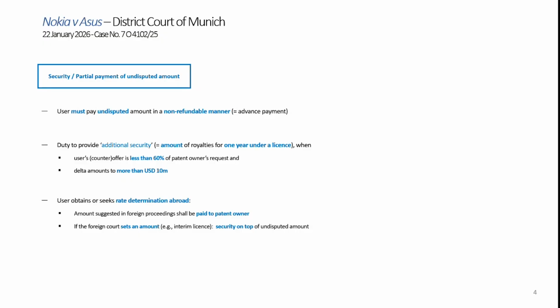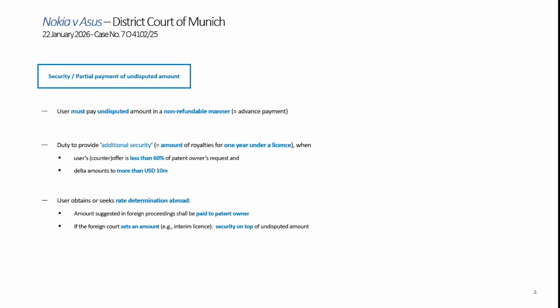So the Court of Justice of the EU in Huawei has established these duties of the parties regarding the negotiations. It has required the patent owner to make a notification, the implementer to express willingness to obtain a license, then the patent owner shall make an offer on FRAND terms, and if this offer is rejected, the implementer is required to make a counteroffer. And here is where we have this decisive element that the court discussed a lot here. When this counteroffer is dismissed by the patent owner, the implementer is required to provide adequate security. Now, what does this mean?